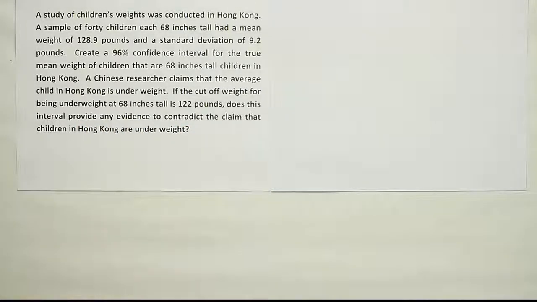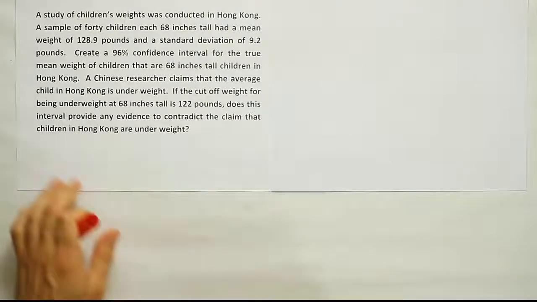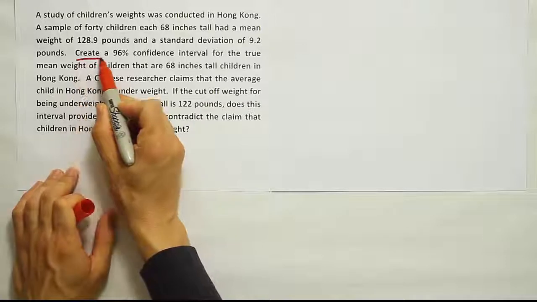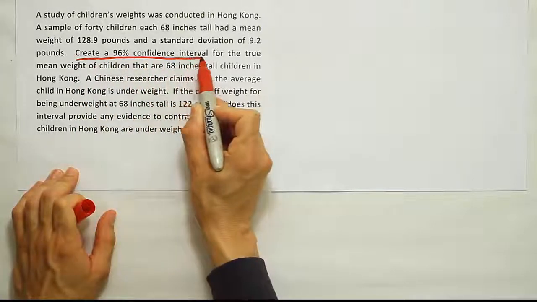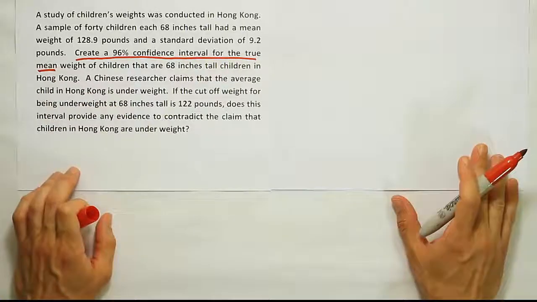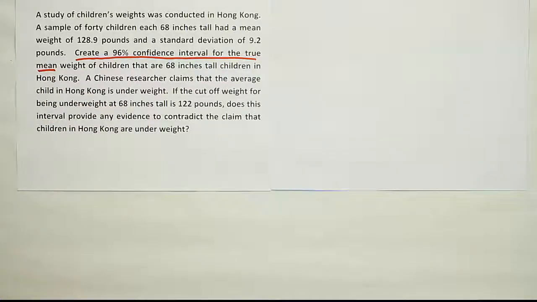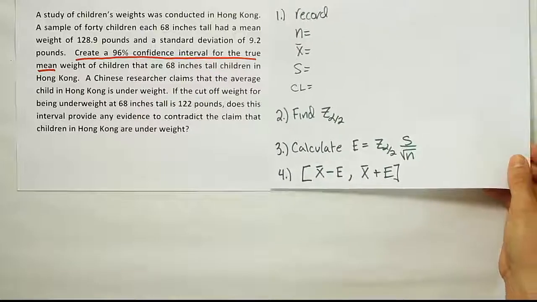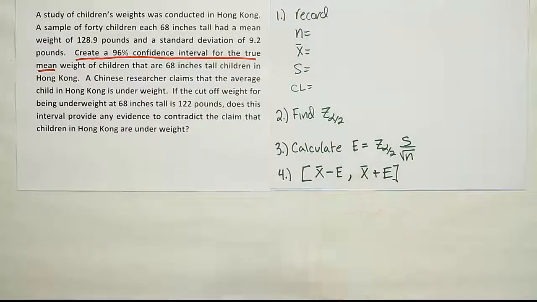So what we're basically doing here is a confidence interval, right? We know this because it says right here, create a 96% confidence interval for the true mean, right? For the true mean. It's important that we recognize that phrase because as soon as we do, we know we have to apply the four steps that we did in all confidence intervals in the previous problem. So here is the set of four steps. I've written it out for us, nice and neat, so we have it to work with.